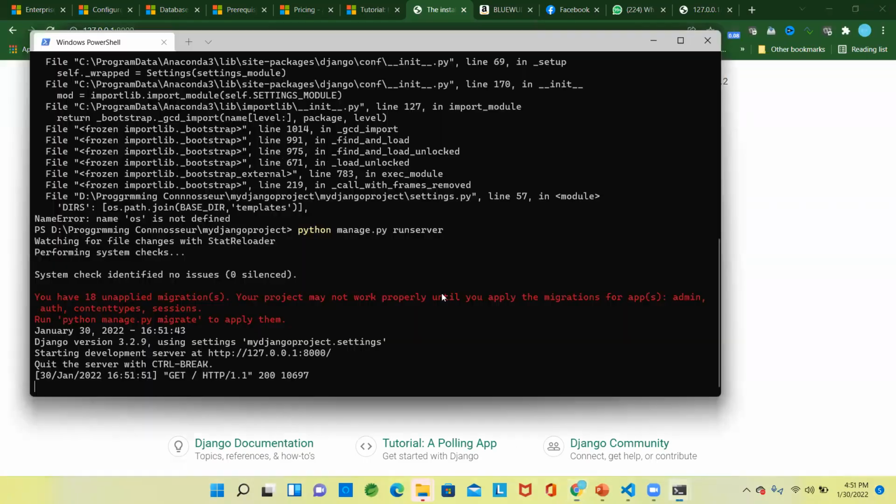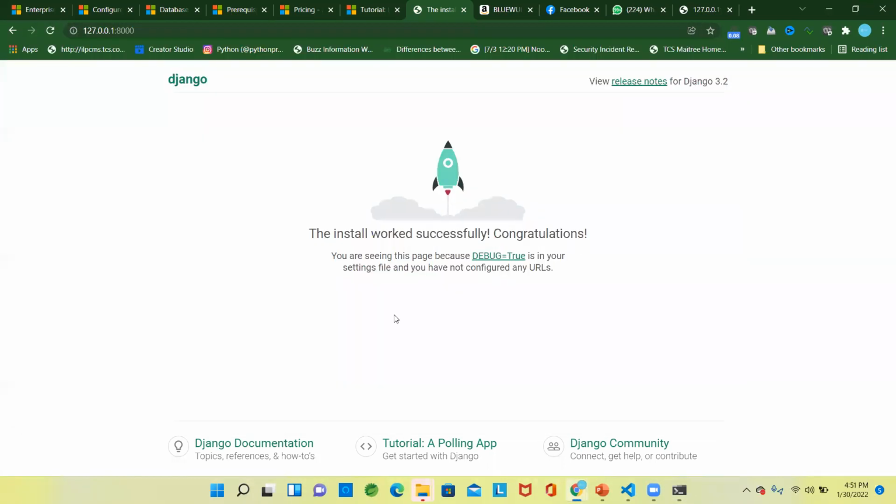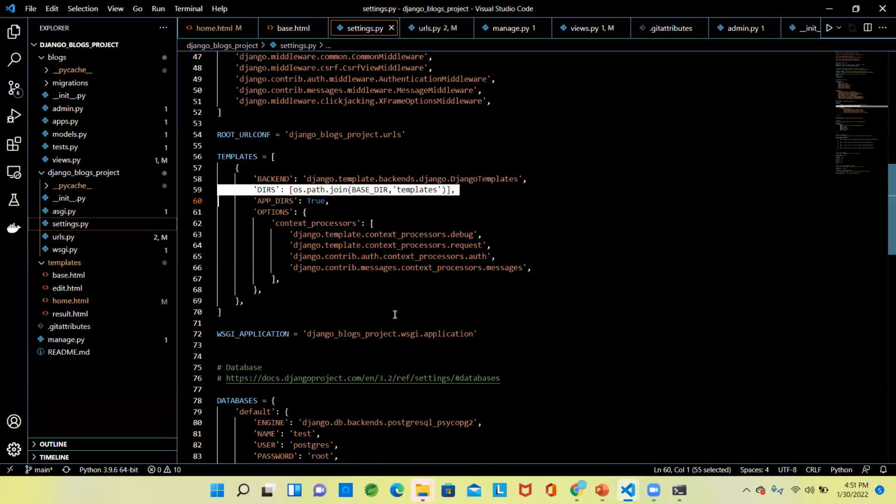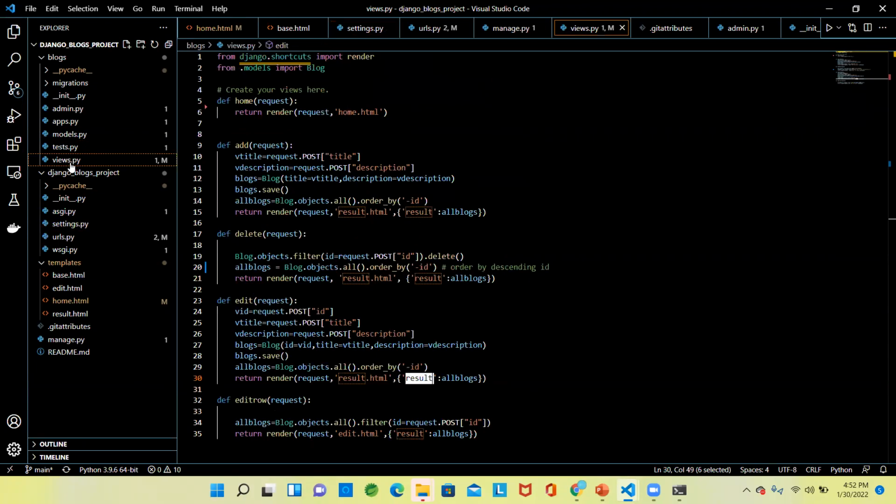Yes, it is up and running again, but still the page has not been mapped. So why has the page not been mapped? Any reason? It's not enough just to say HTML templates here, the template you create. We need to have a view, right? What do you want to load? What do you want to load first?